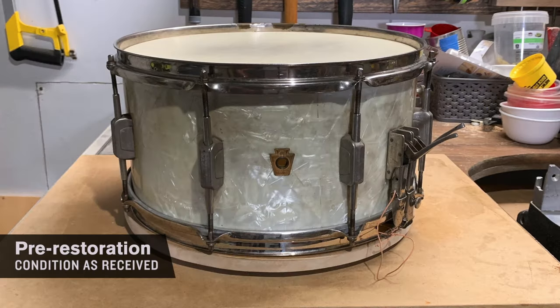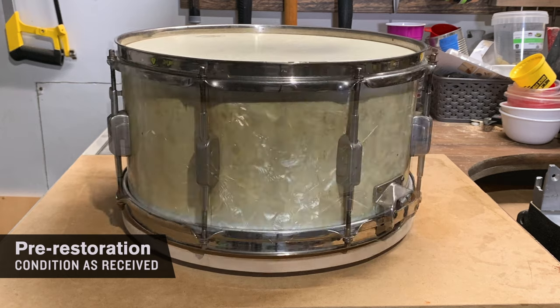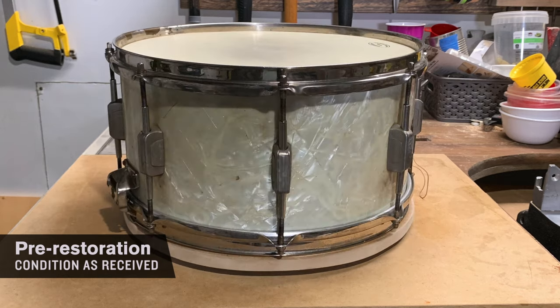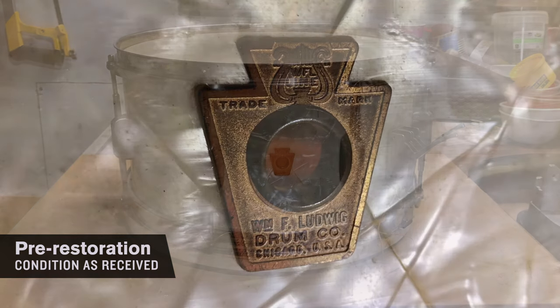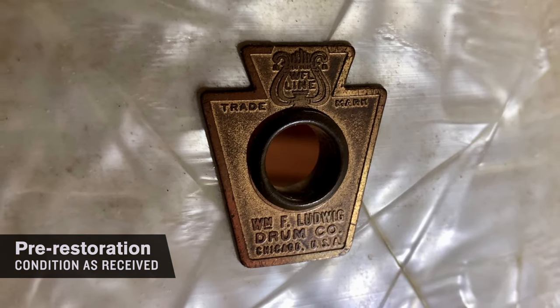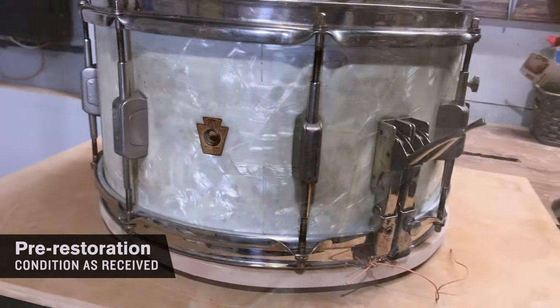Here's the drum as I received it. It's got some dust inside and out, pitting and rust on the metal, and the white marine pearl wrap is severely yellowed and faded and crusty. This Liar badge is the first badge variant in the WFL line, which dates this drum to about 1937.